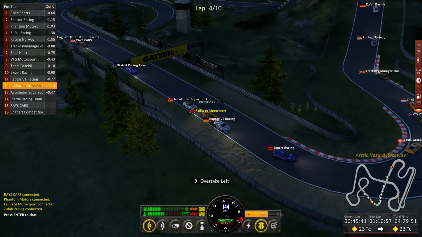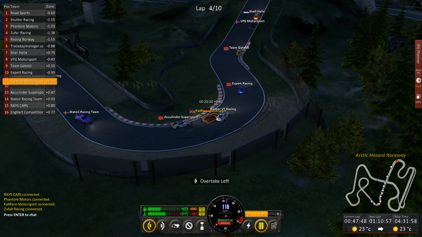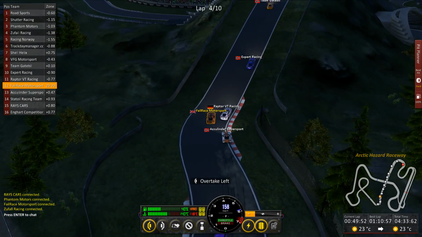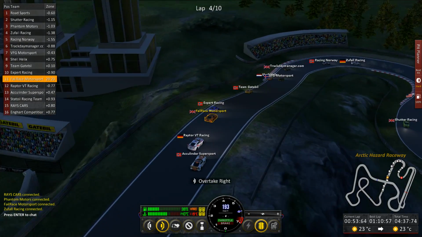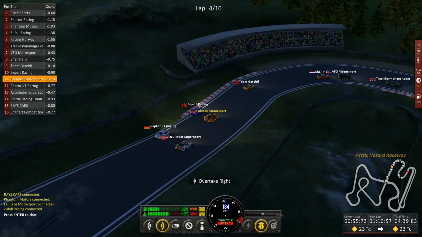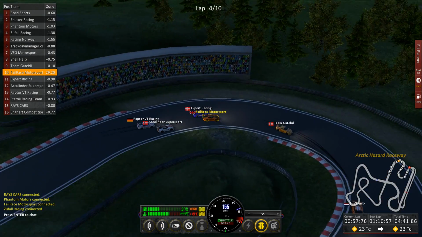Oh, I've pressed the wrong one. I told him to go, we don't want to go to the right. Yeah, you will do that from time to time. Come on, use the KERS. There we go. And then we're going to try and get the inside of Expert, maybe. And looks like we can do it. Fantastic. We will dive up there.